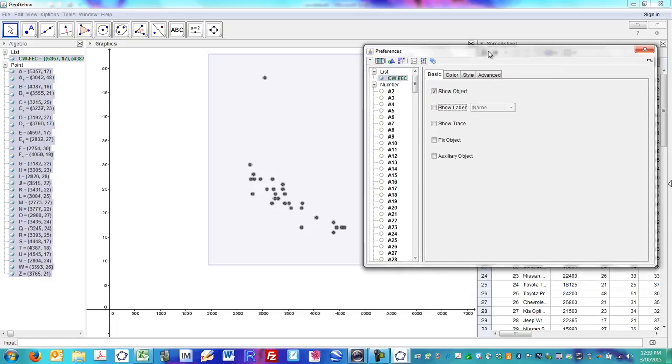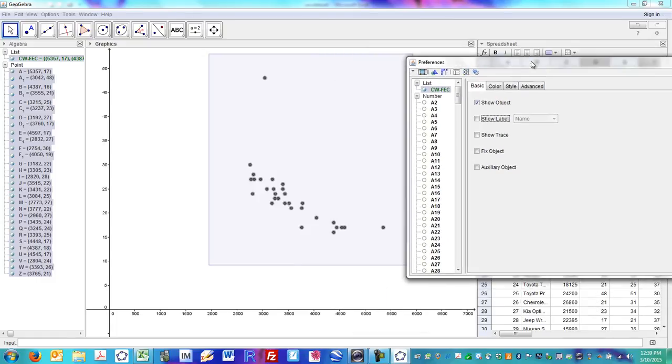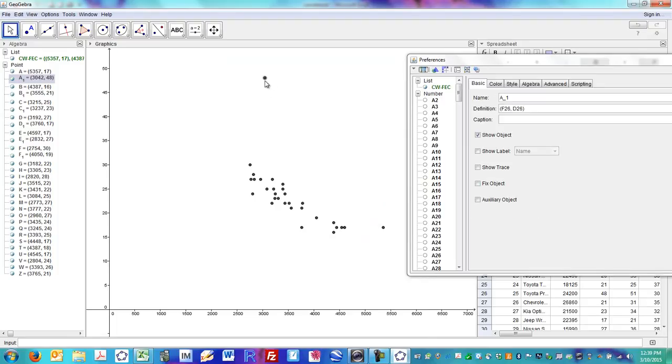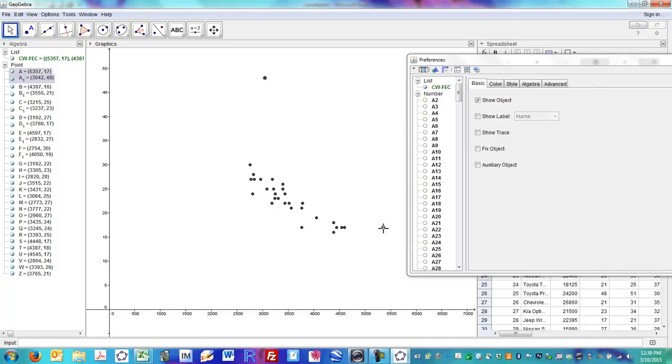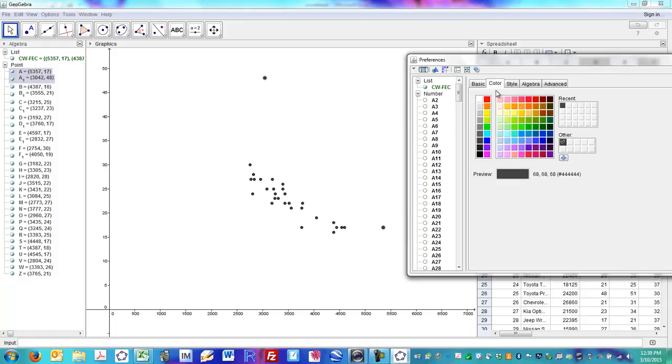Okay, nicely enough. But another thing that might be nice is I notice that this point and this point, I'm holding my control key down so I can get them both. Those 2 points, A and A1, seem to be points that are different than the rest in terms of following a trend. So it might be nice to draw the eye to those and give them a different color. So I'm going to make them red points.